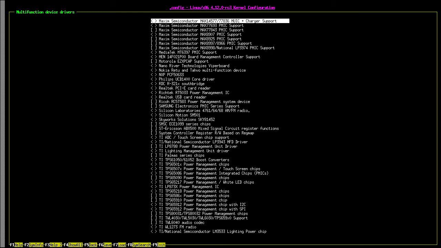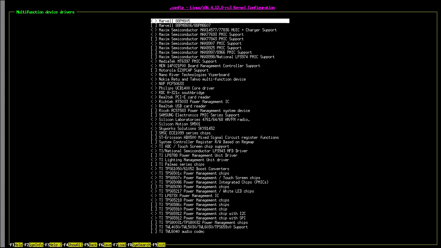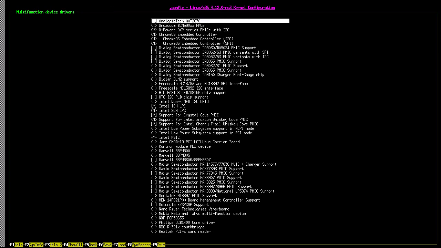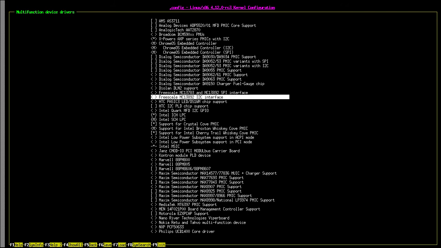The weird thing is that I don't see many other people saying much about there not being battery support, but I know that in Ubuntu, there definitely is no battery displayed, and in Android, there is also no battery displayed, at least in the Android versions that I was trying. So that's kind of weird. I don't know what is going on.